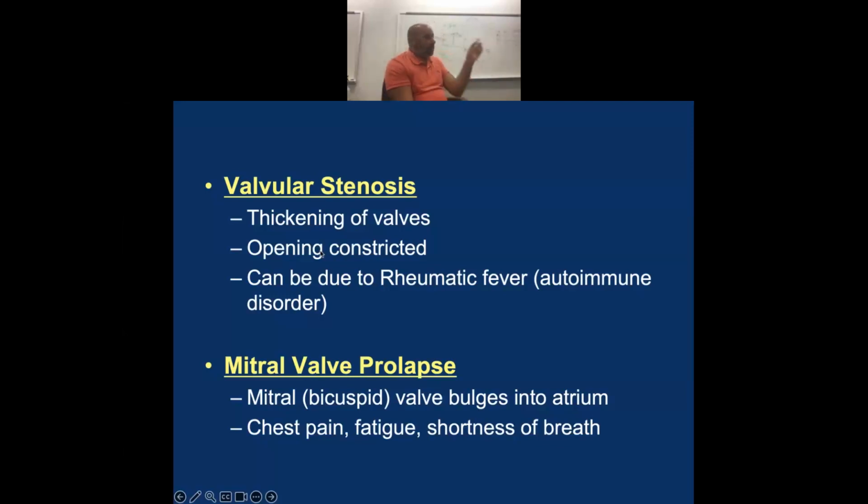Valvular stenosis. When we get older, the aortic semilunar valve will develop stenosis. Around 65 years old, everyone will have some form of stenosis there. Why? It is seeing the highest pressure constantly. Every time your heart beats, it's seeing that high pressure, so it hardens over time. That's normal. So sometimes we'll pick up a secondary sound here. We'll get a little extra sound as the blood is starting to pass out of the ventricles. That's normal. We're not worried about that.